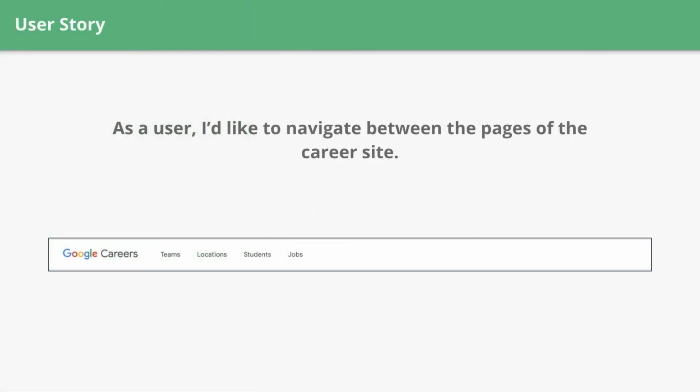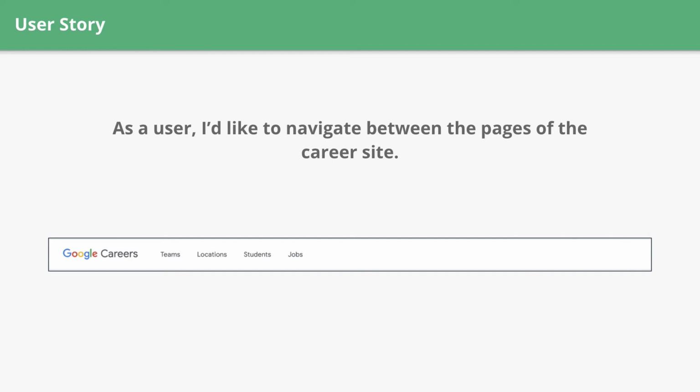Welcome to the next section of the course and to our first user story. We're going to have lots of user stories throughout the course, and my intent here, of course, is to mimic a real-world working environment. So typically how it works as a developer is that somebody, usually a product manager, will assign you a ticket of work, and that ticket of work will describe the feature that you're going to be building for the app, and usually it should incorporate the user value, the benefit of the feature that you're going to be building out as it pertains to the user.